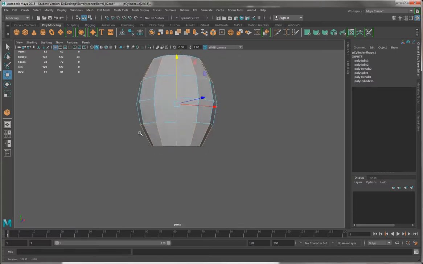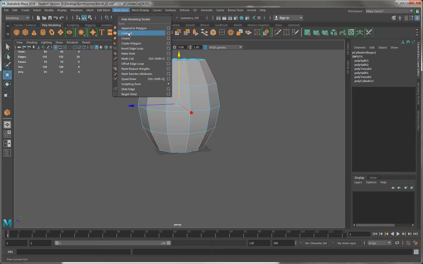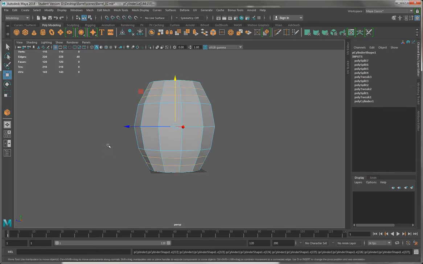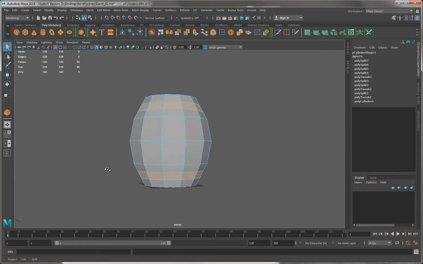So I'm going to select this upper top ring of edges and the very bottom one, just like I've done before. And I'm going to again use my mesh connect. But I'm actually going to add two divisions. So when I've got this green line up here, I'm just going to middle mouse drag in the scene until the connect segment says 2, and I've got these 2 segments per unit here. Okay, just like that. So now I've got a nice little ring that I can use to extrude from.